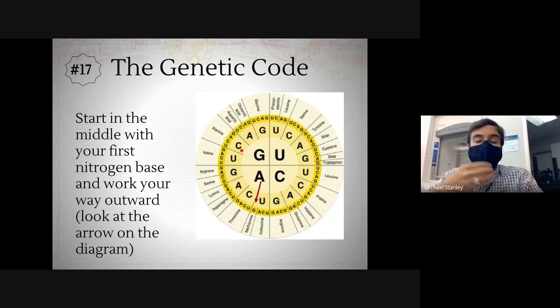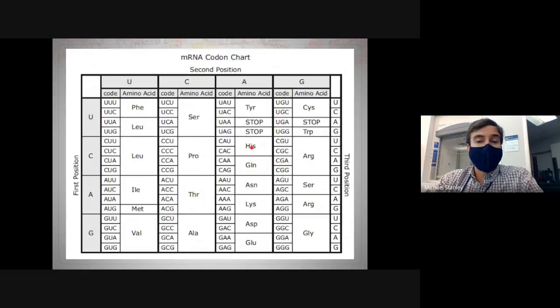So this is a little bit more artistic, more aesthetically pleasing version. A lot of genetic code tables look something more like this, and this one I specifically pulled right out of the biology STAR test. It's less pretty, but just as easy to use. Your first base position is over here on the left-hand column, then for your second position you go up at the top, and the third one is over here on the side.